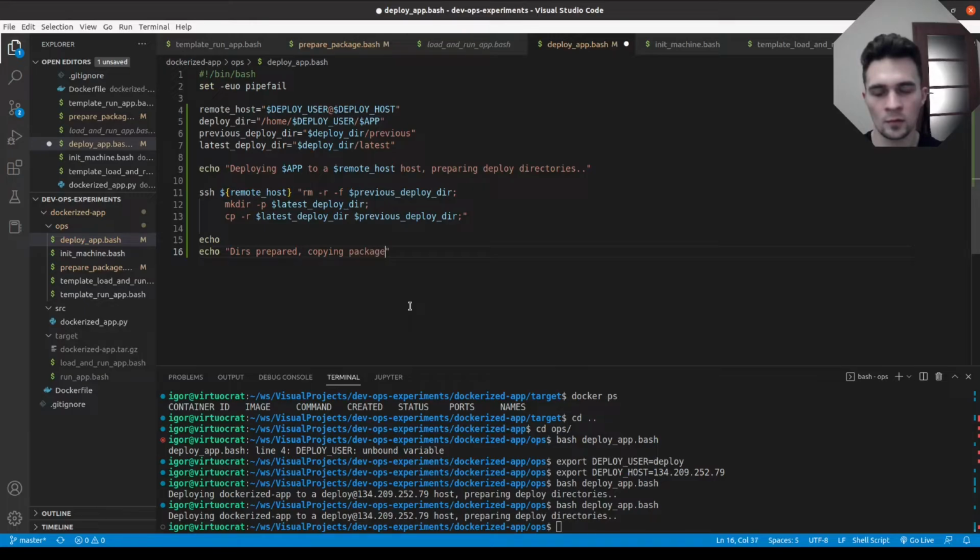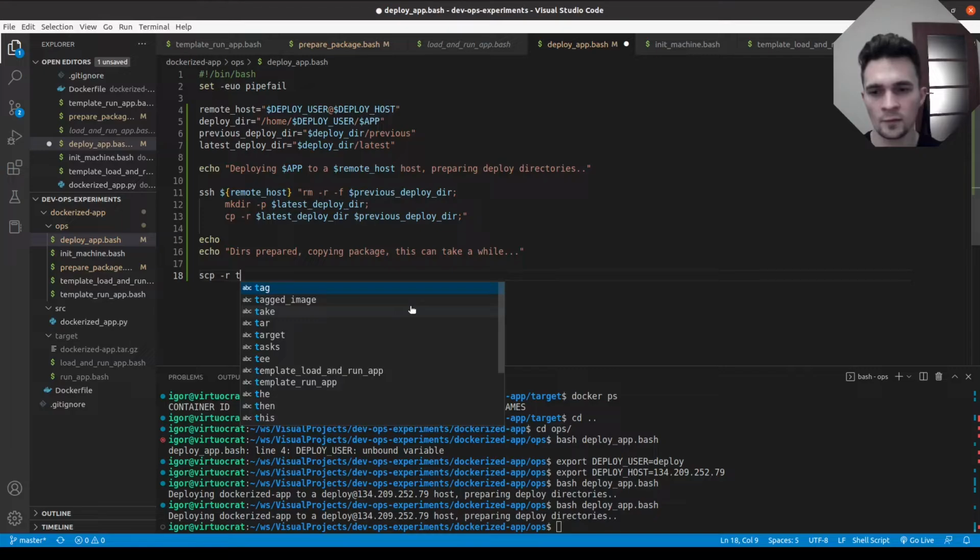Copying package. This can take a while. Okay, and let's use SCP recursive.